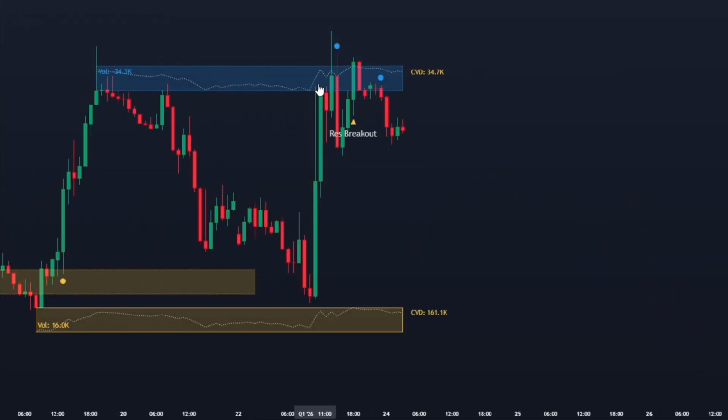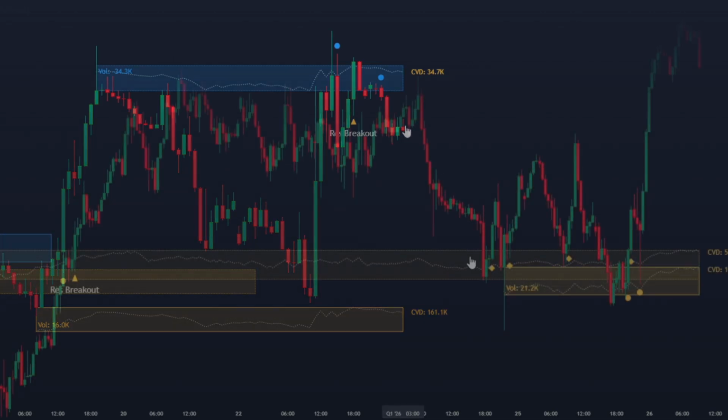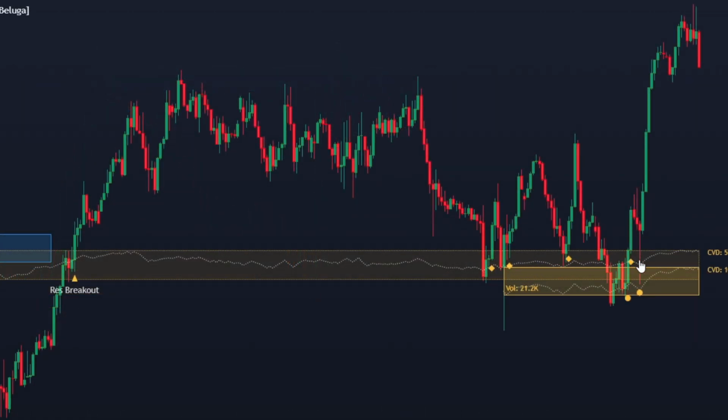For an upside breakout through resistance, the indicator displays an orange triangle. However, entering immediately after every breakout can be risky. Sometimes price breaks through a level temporarily and then quickly reverses. This is why the post-breakout retest signal is one of the most valuable features of the indicator.